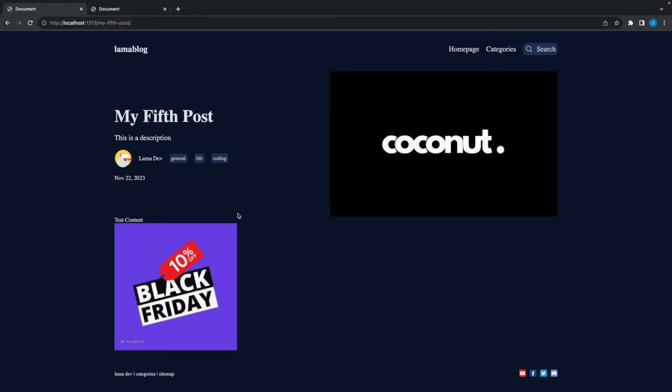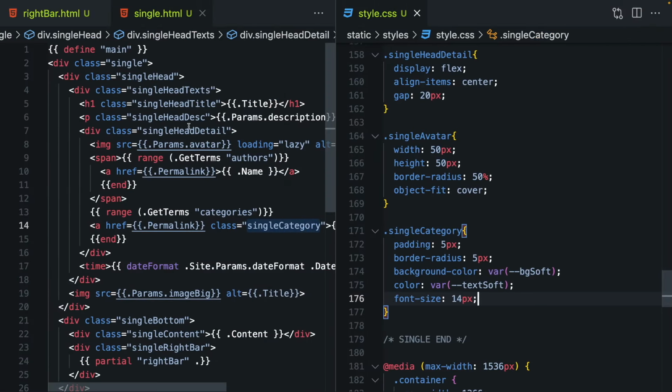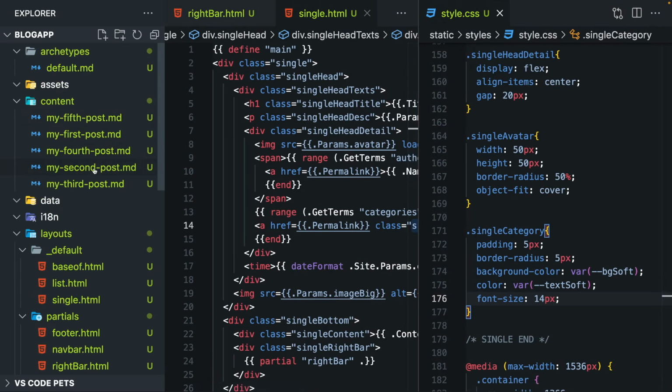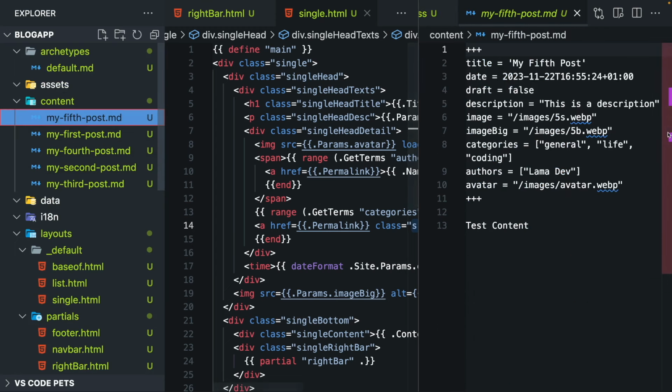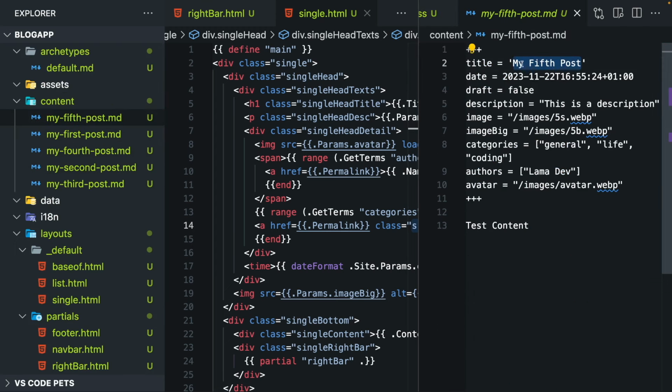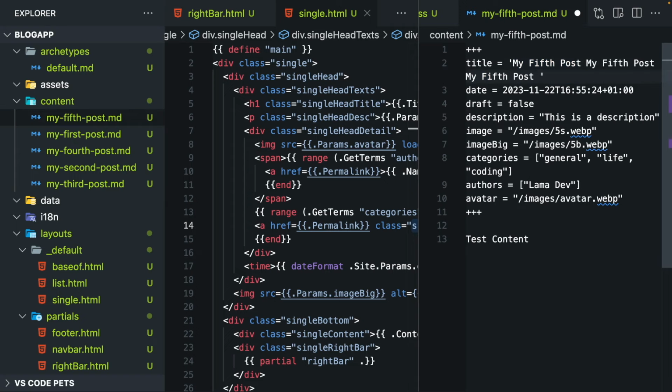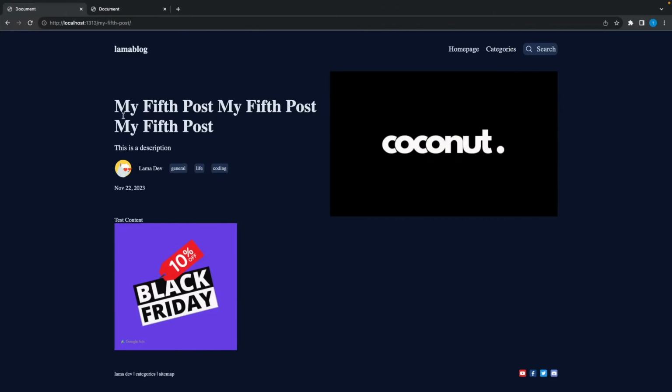Okay, by the way, if we have a longer title, let's open up our content. I'm going to make this longer. Okay, they are equal. I just typed my image, but if you try to add here some other image, something bigger or smaller, it's going to destroy this proportion. To prevent this, we can give a fixed size for this image and for this text. Let me explain what I mean.